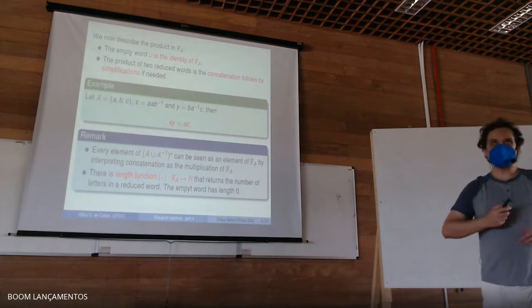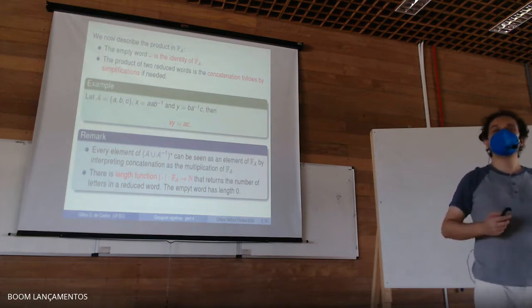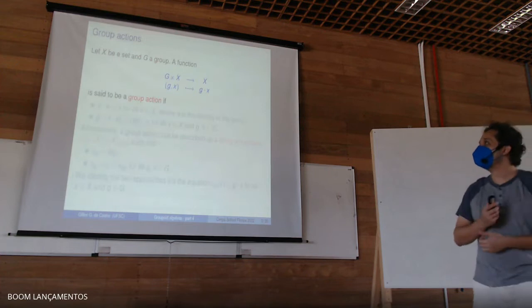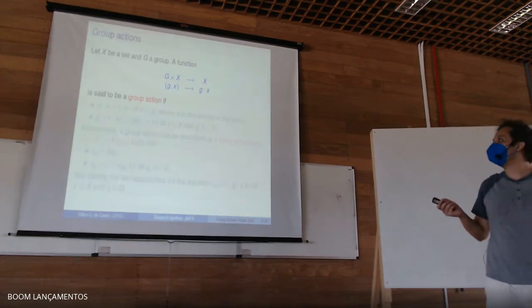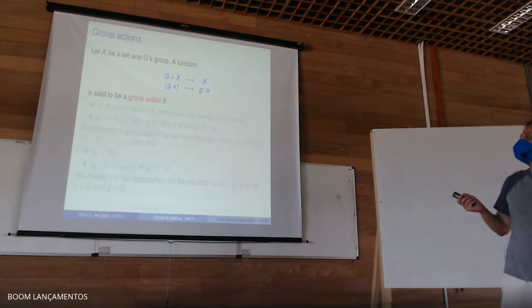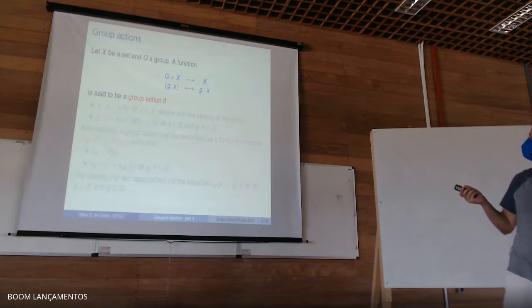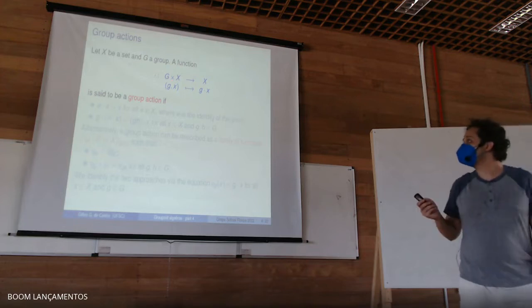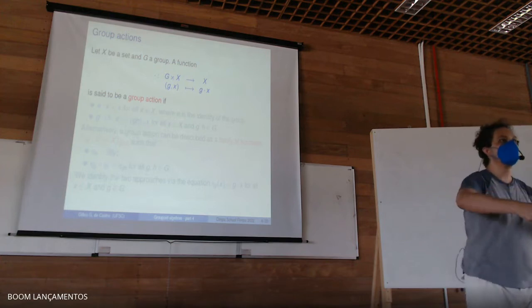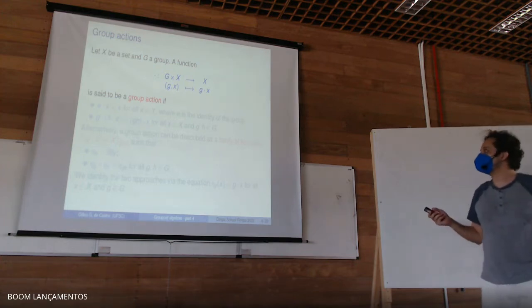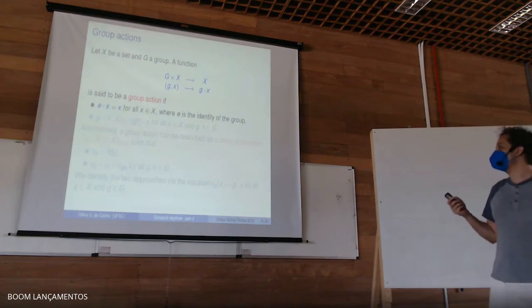Okay, so as I said, I want to work with partial actions. In order to work with partial actions, let's first recall the definition of an action of a group. So we start with a set X and a group G, and here it's going to be a left action, but the idea is you have this map that goes from G times X to X. So we can think that an element of G acting on this element x is going to take it to this g times x. And you're going to satisfy two properties.